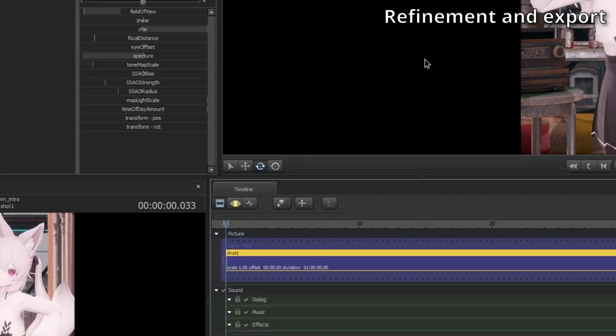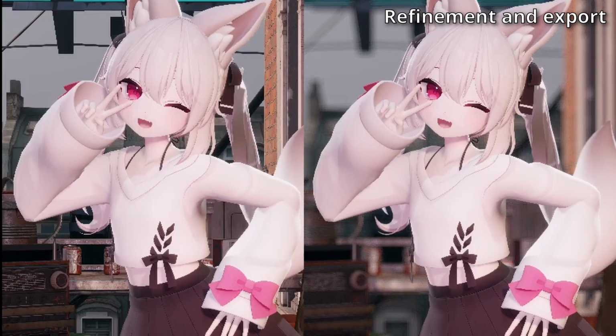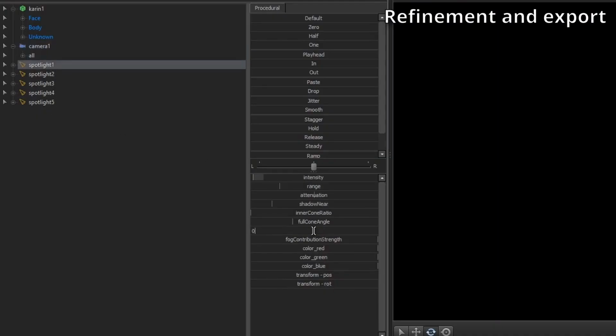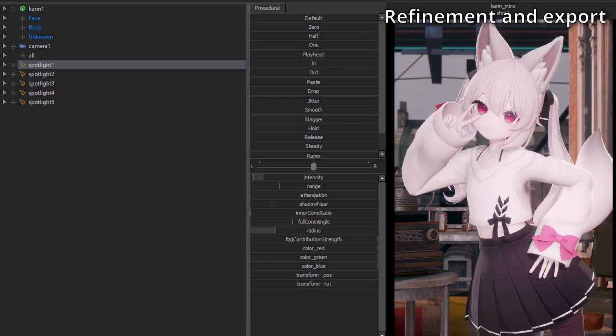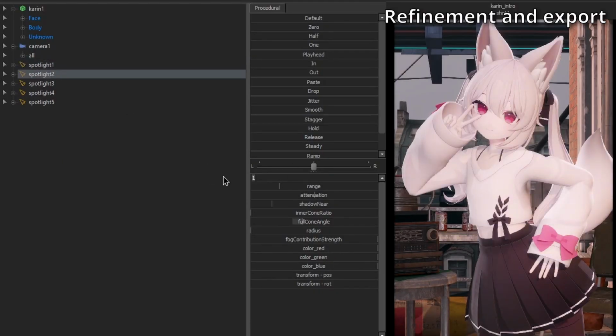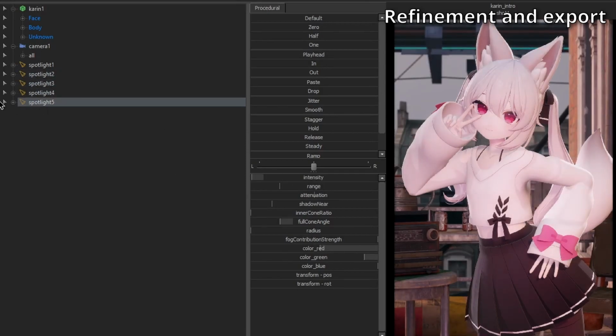Go to the clip editor and then you get progressive refinement in the camera. Increase the radius on the key light to get soft shadows. Very nice. All the lights should have a radius of at least 1, I think it's in inches, but 10 is a better value for key and fill lights. Adjust the intensities and colors to your liking.